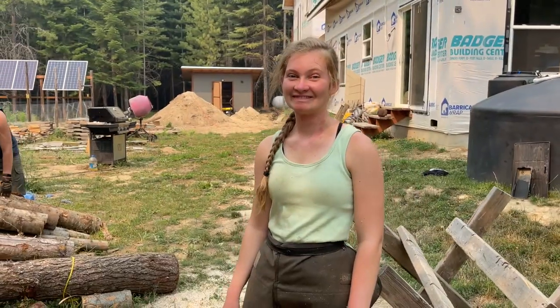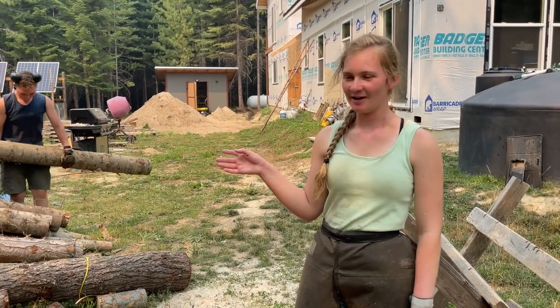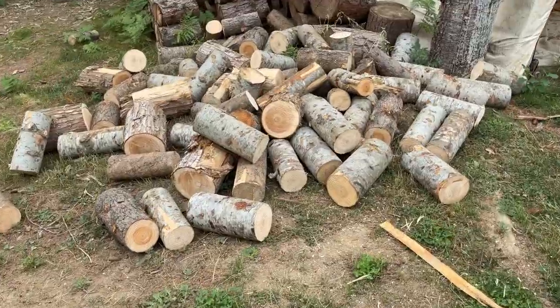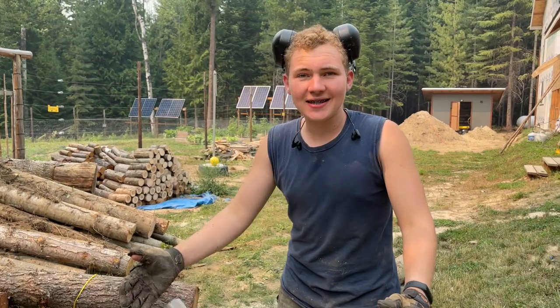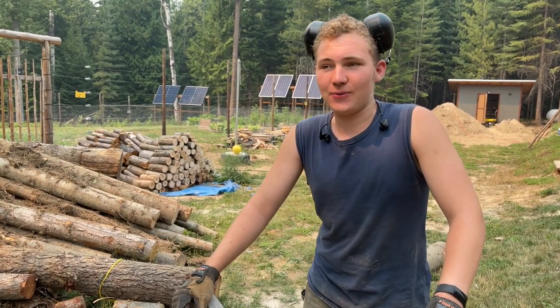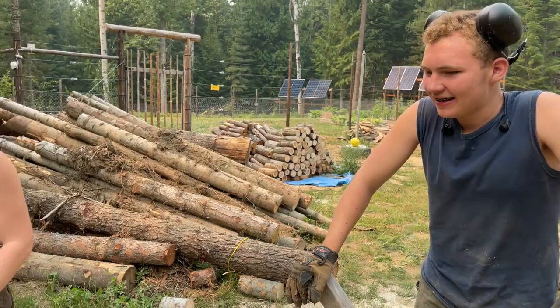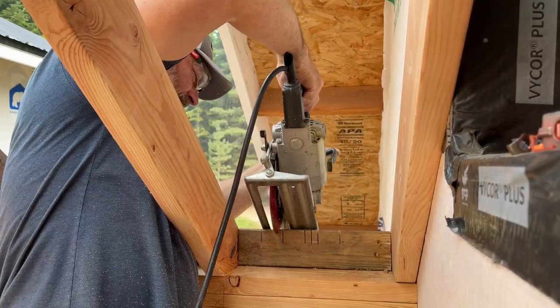You guys are making good progress. Thanks. Yeah, we added to the pile that Kim and Norm started while they were here, and then we've thrown some over here. These ones we just put in a pile because they need stacked. Seth's getting another one ready. Whoa, it's heavy. We're doing this, guys, because it's already August. All this wood needs to be dried before we need to use it during the winter, so we gotta get a move on. We gotta hurry up. Look at all that. We've got a long ways to go. Thanks, guys, for your help.